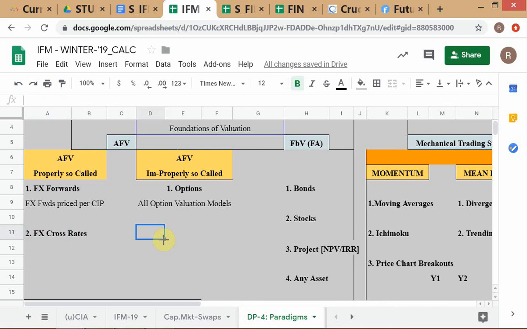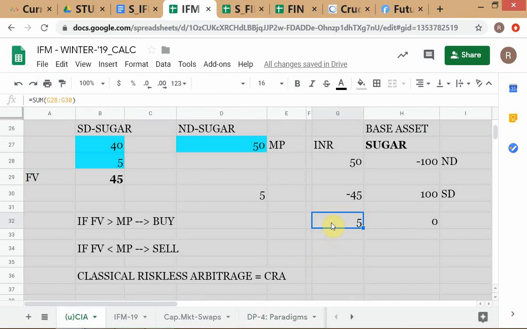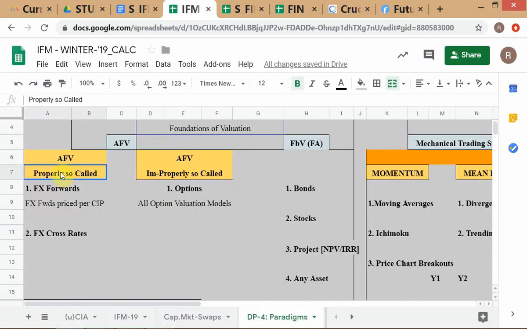So here you can see there is no uncertainty. Okay, we locked in everything. The profit is in our pocket. There is no uncertainty. Okay, now why is this called arbitrage free? I'll just finish this one point and then we'll close the class. Why do we call this arbitrage free valuation? Because the technique that I used is arbitrage free valuation.